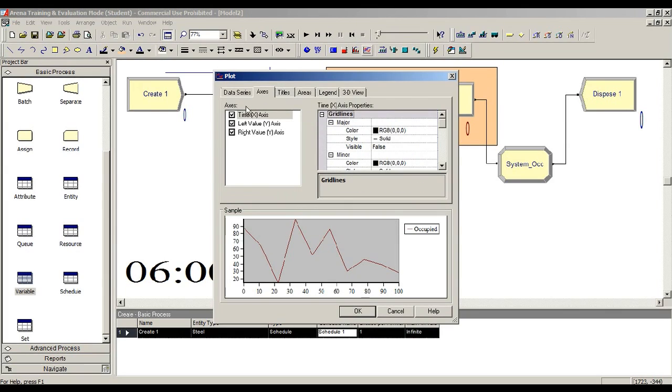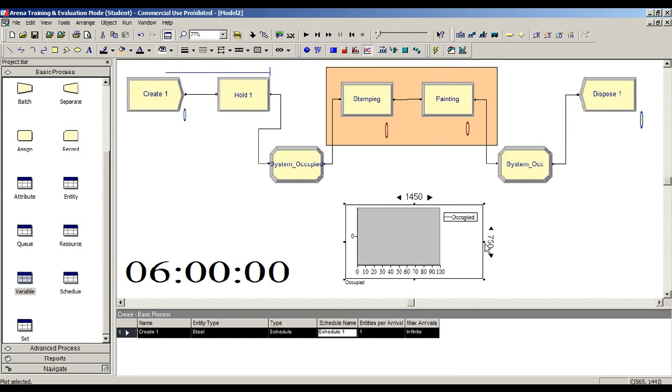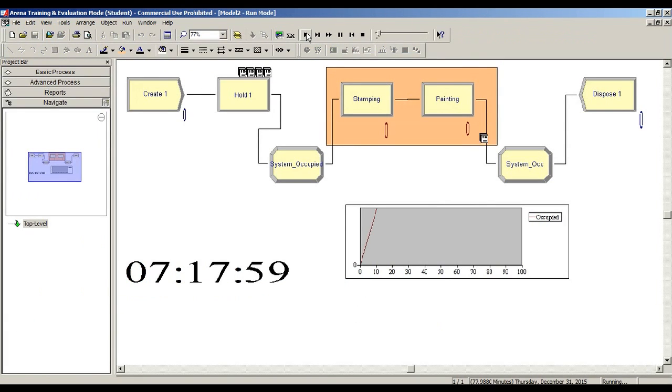We are talking about a variable, the current value of the system free variable. Here we have time, and everything apart from that seems nice. So now let's try this. Yeah, there we go.